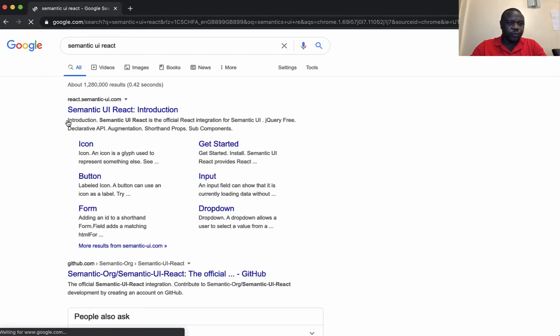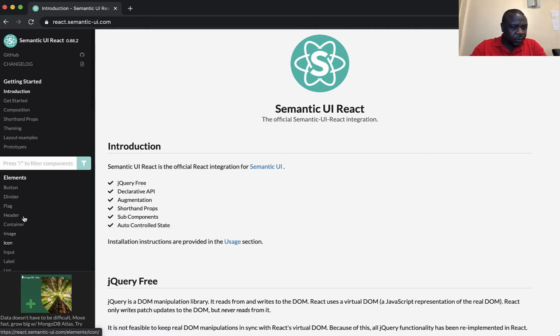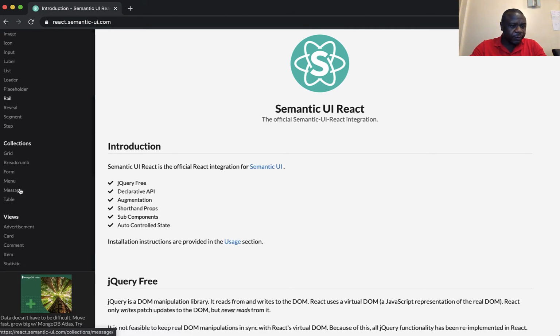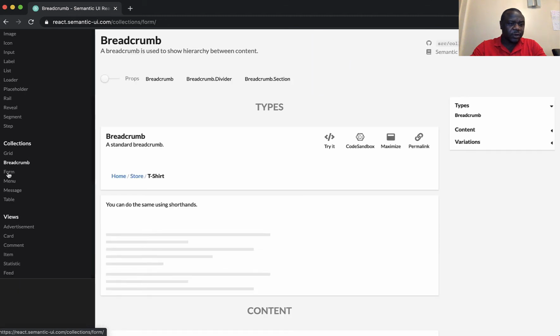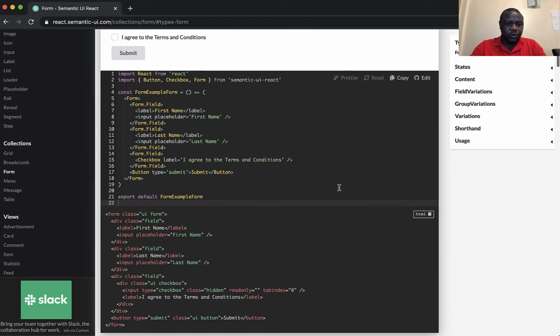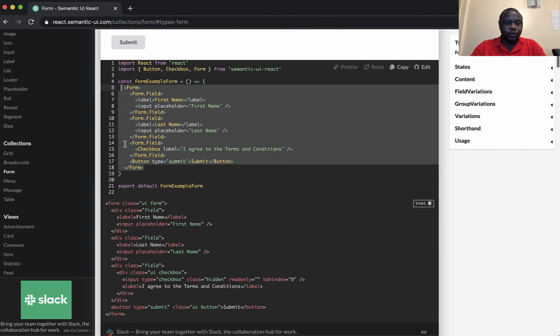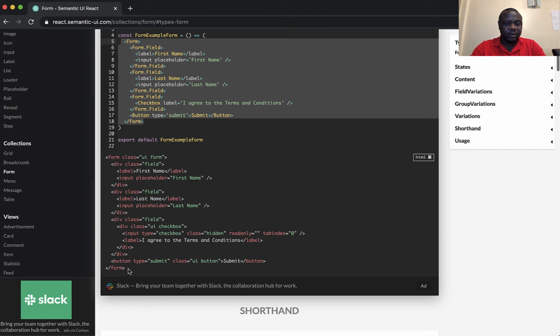So we'll go and get those form, because I just want to get those form. Yeah, the form. Oh, I pressed the wrong thing. So form, here we go. So we get two options: if you use them like this, or if you just use them with this normal form tag.